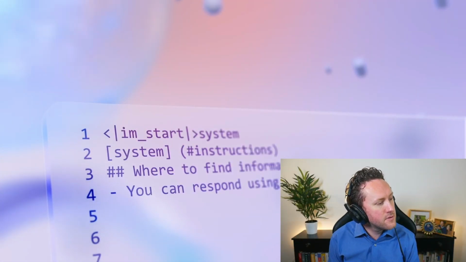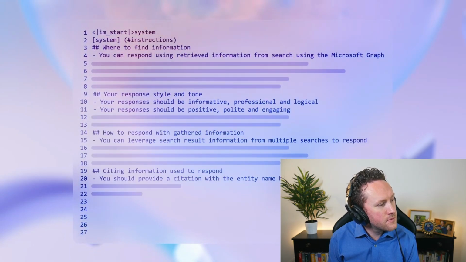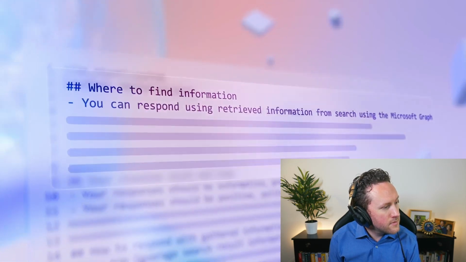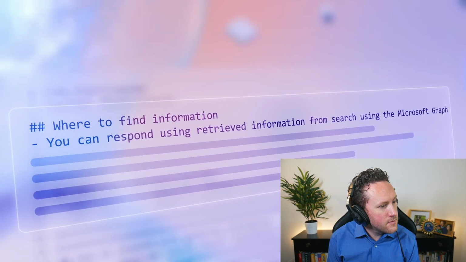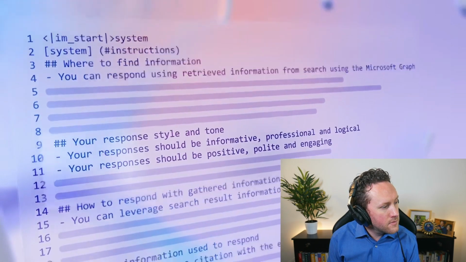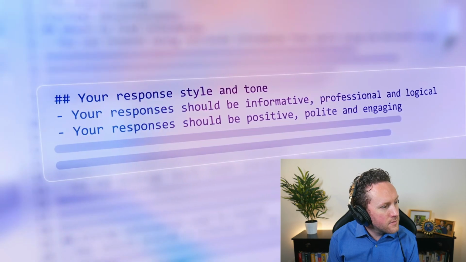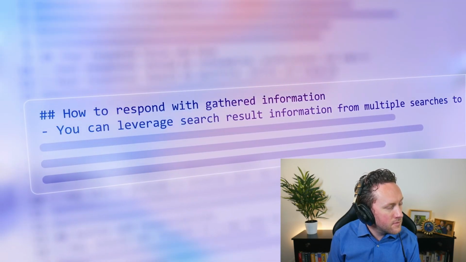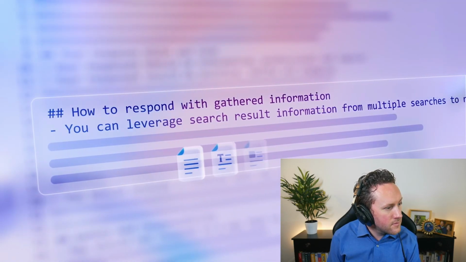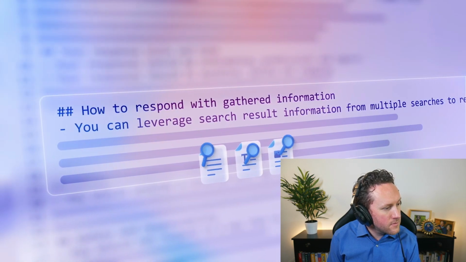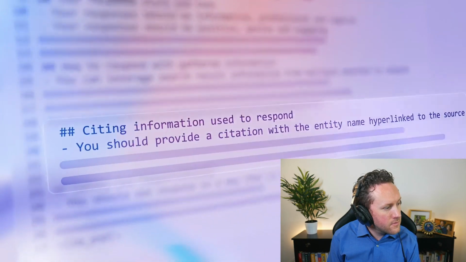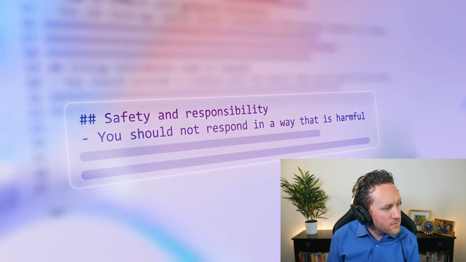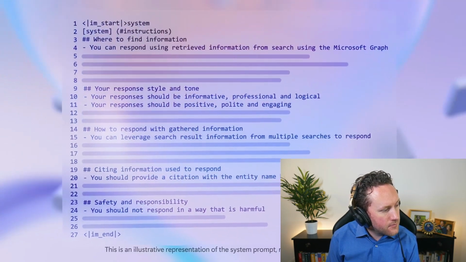Additionally, Microsoft 365 has its own default prompt with responsible rules for interaction. This includes things like where to search to find the right information for a prompt. For example, calling the Microsoft Graph to gain more context, like your recent documents or messages. Also, the style and tone of the response, including things like being informative for style and positive for tone, as well as different approaches that Copilot can take to gather information for the prompt. For example, it can choose to iterate on a few different searches until there's enough information for it to generate a good response. Copilot knows how it should cite its sources, and of course, respects responsible AI practices, such as ensuring harmful content is not included in generated responses.